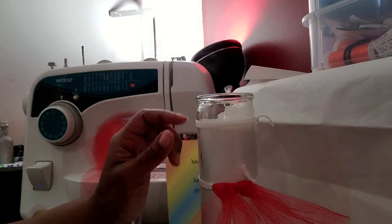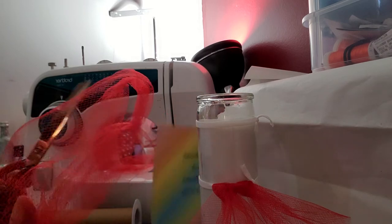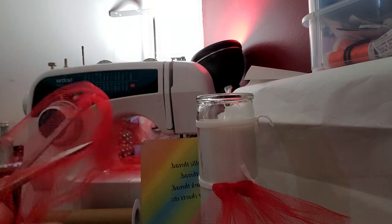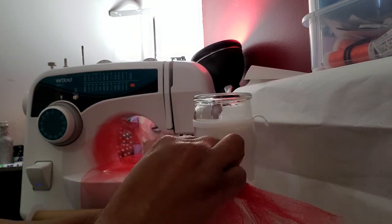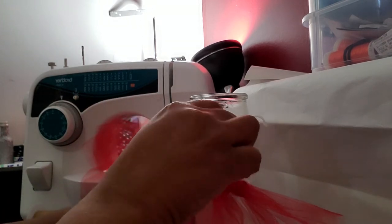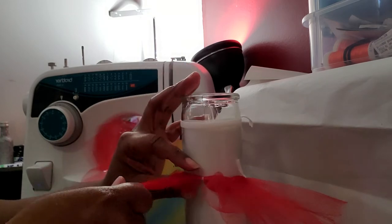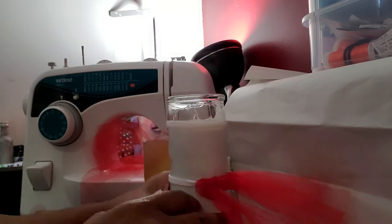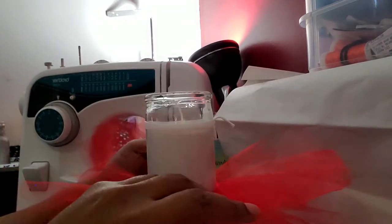I'll probably just slide this one down and work with the one at the top. Now, this is just a candle from the Dollar Tree, something I purchased a while ago. I wanted to put vinyl on it and just hadn't had a chance to do that, but I figured it was about a good size to use for this project. Put my loop in, try to make sure it's even, go under, and pull that through. Leave it kind of loose so it can go all the way around. Okay, so I have one done, and it sticks way off in my opinion, but I'll let her mother decide. If she wants to go around and trim them to make it shorter, she can.